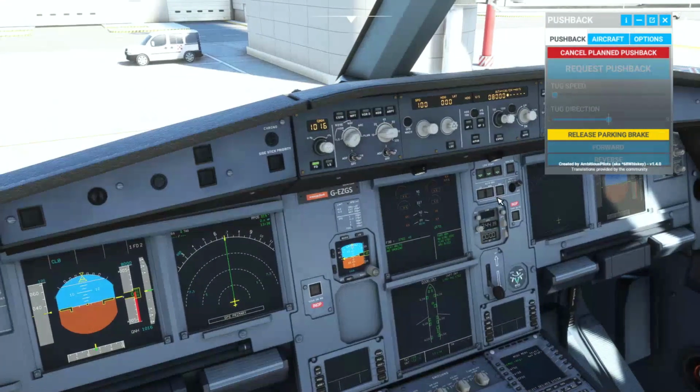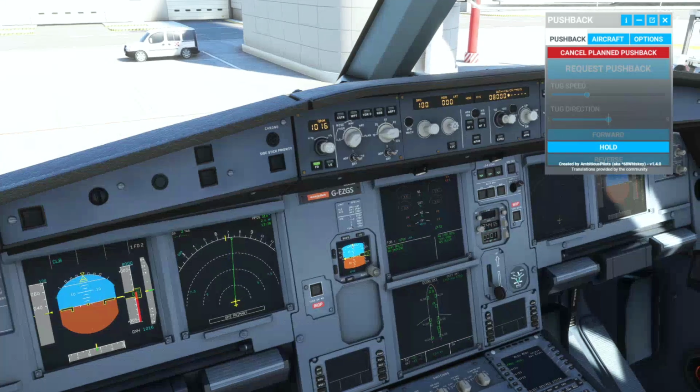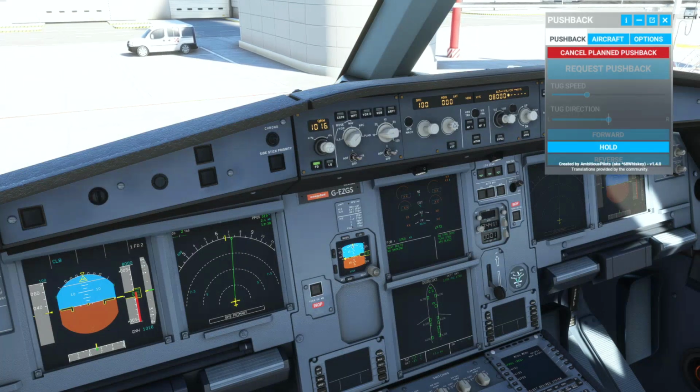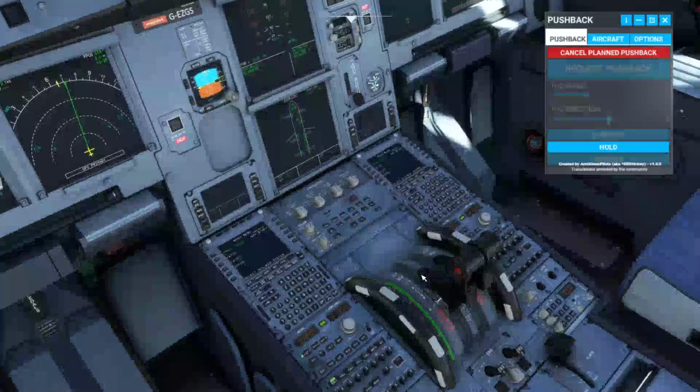The crew are ready for us to go, so let's release the parking brakes. Parking brakes are released. Commencing pushback. You can start the engines in sequence. It will start in the sequence. And back we go.